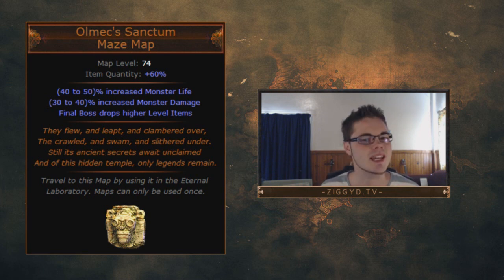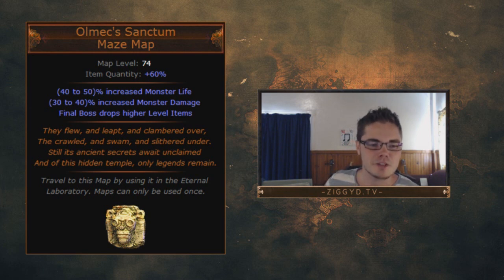And you've got the potential to get every single different unique in the game off these bosses as well. So, a pretty valuable map, although sufficiently risky for the reward to make sense. So let's look at the flavor text and I'll talk a bit about what we know about this map so far. They flew and leapt and clambered over, they crawled and swarmed and slithered under. Still its ancient secrets await unclaimed, and of this hidden temple only legends remain. And very foretelling of people that might go into this map in hardcore and might not come back out.